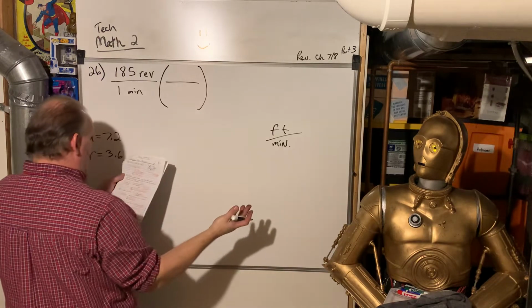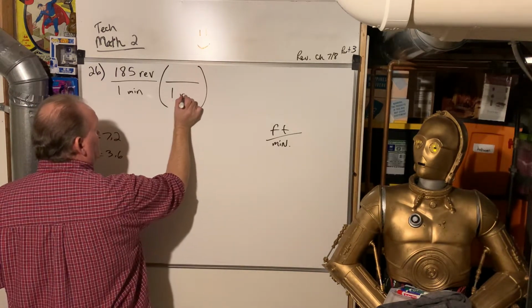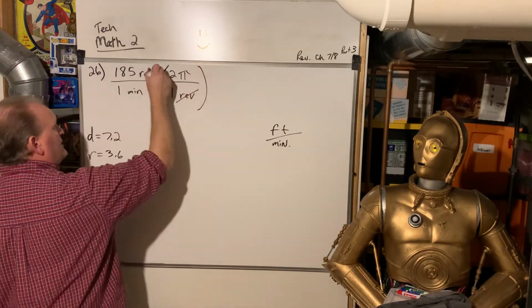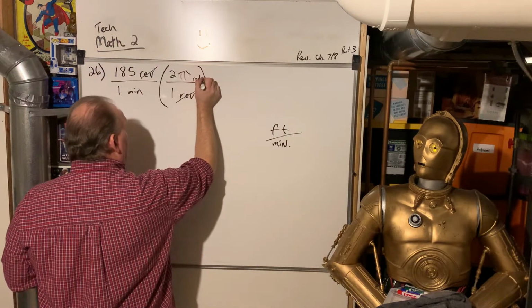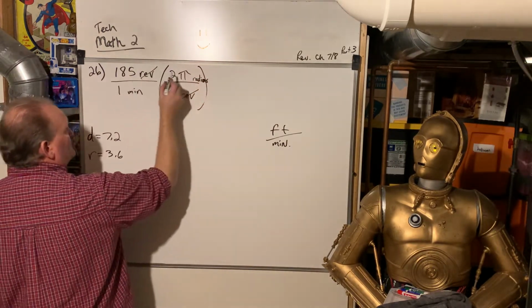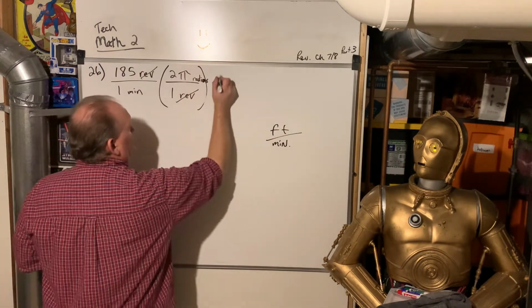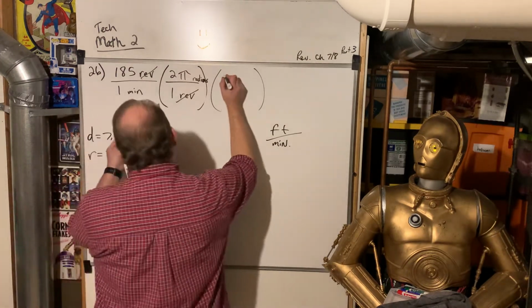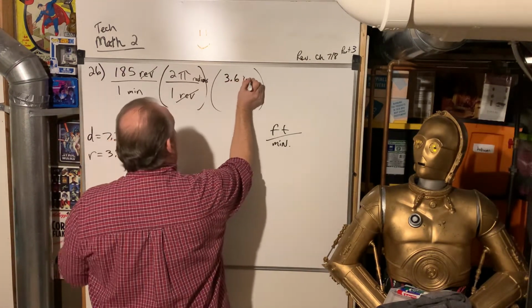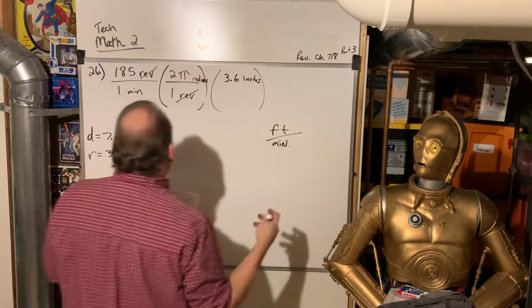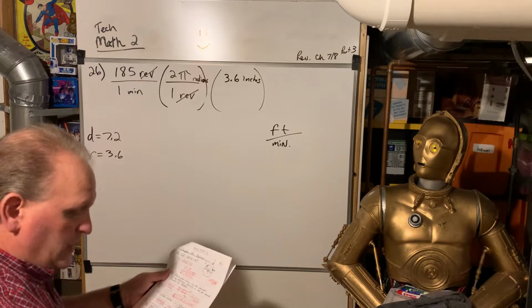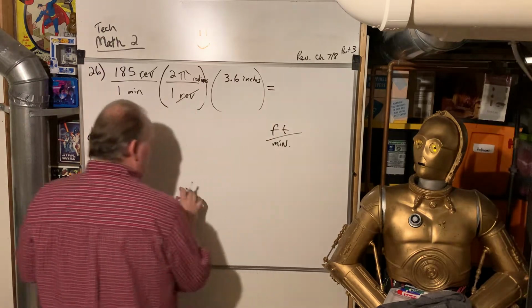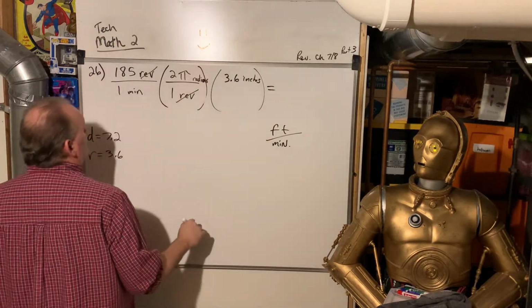All right, so what you do is you convert from revolutions to radians. So what is that? Well, 1 revolution is 2 pi radians. So we're now in radians. Now that we have it in radians, so 185 times 2 pi radians times the radius of the circle. So you're sort of finding arc length, sort of finding like the circumference, like when you roll it out, what is the linear equivalent of like rolling the circle 1 time? How far does it go? Okay?